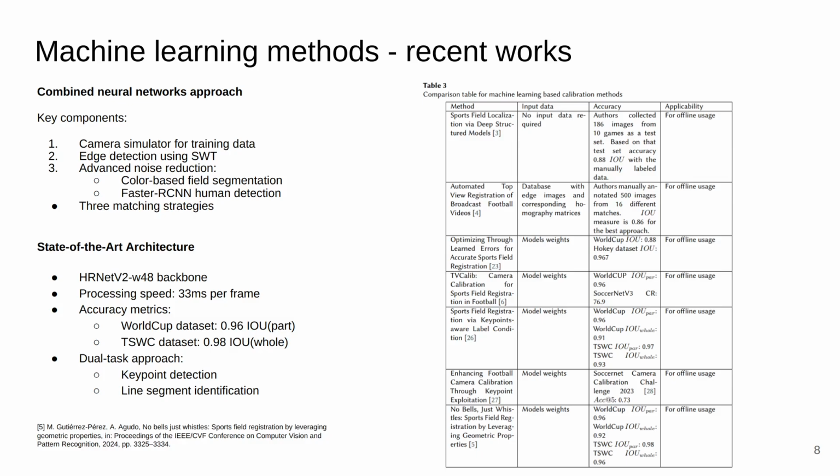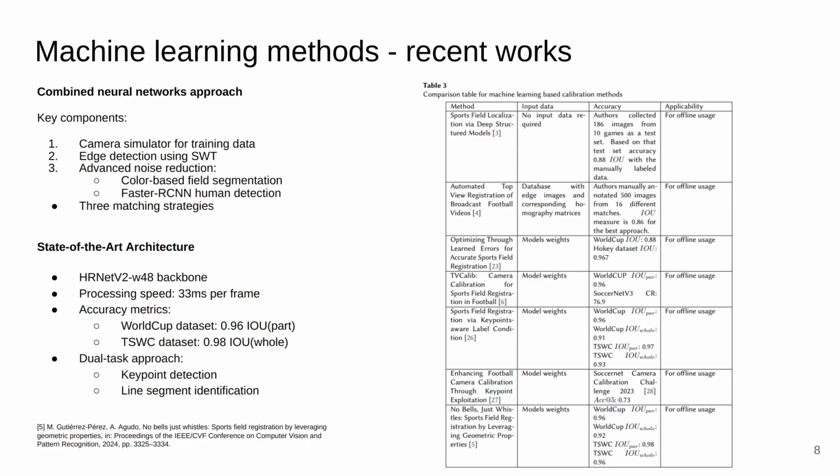Think about how this solves one of the biggest problems we saw in traditional methods, where a player standing on the field lines would disrupt the line detection process. For matching features between frames, they developed a three-pronged strategy using chamfer matching, HOG description, and CNN-based feature matching. This redundancy helped ensure reliable performance across different conditions.